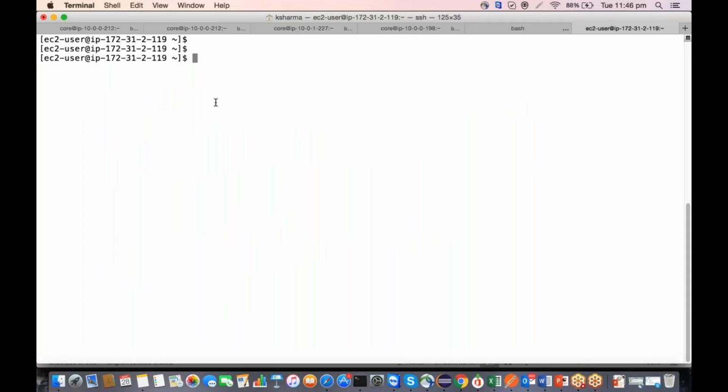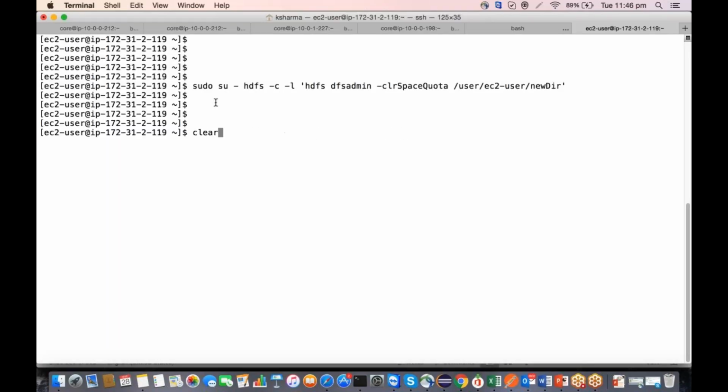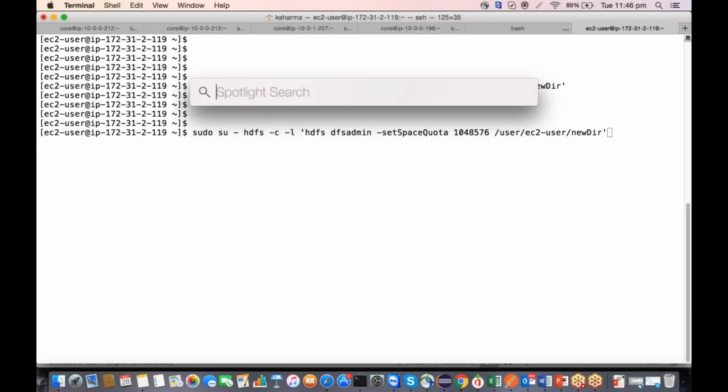So let us put them. I will clear the space quota on that particular directory, and I'll again set the space quota, this time of 384 MB.